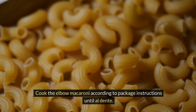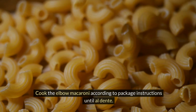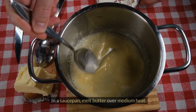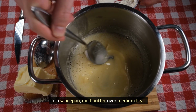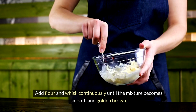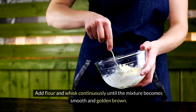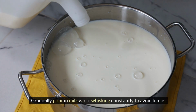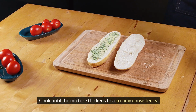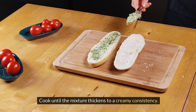Cook the elbow macaroni according to package instructions until al dente. Drain and set aside. 2. In a saucepan, melt butter over medium heat. Add flour and whisk continuously until the mixture becomes smooth and golden brown. 3. Gradually pour in milk while whisking constantly to avoid lumps. Cook until the mixture thickens to a creamy consistency.